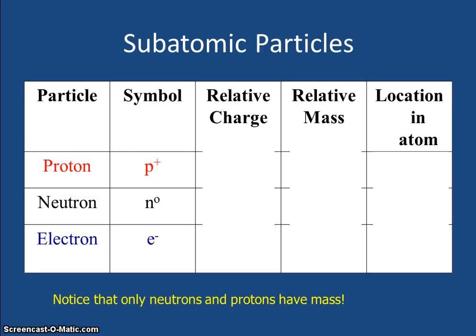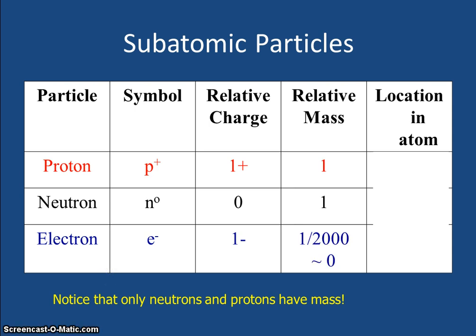So let's just do a review of all the subatomic particles. I'm sure you've heard of these before in 8th grade, or possibly physical science. The first one is a proton, and the symbol for that is P+, neutron is N0, and electron is E with a little negative sign. The charges for these are that a proton is positively charged, just remember the two P's. Neutron sounds like the word neutral, so it has no charge at all. And then electrons have a negative charge. Electrons are probably the one most people forget, so try to remember that electrons are negative.